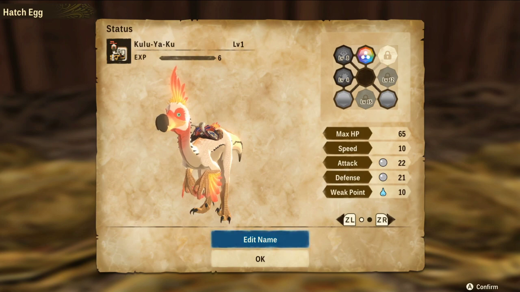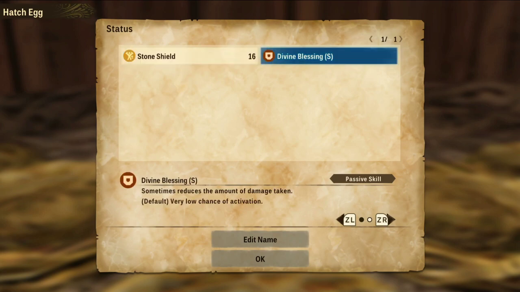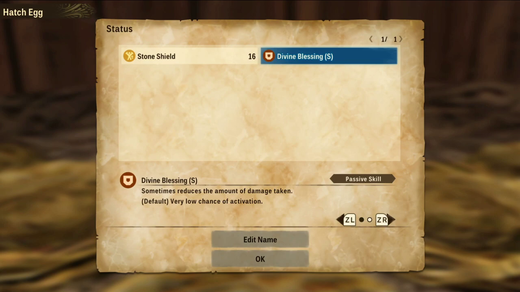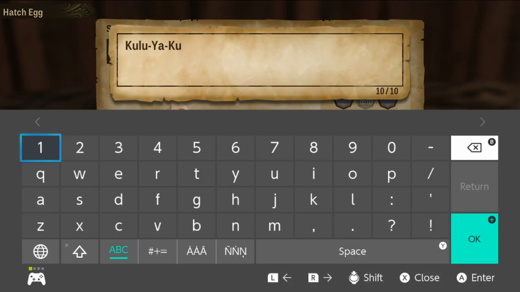And we have to give it a name, I'd say. Sometimes reduce the amount of damage taken, very low chance of activation. Actually increases the user's defense. Default duration 3 turns. 3 turns, okay. So let's edit the name. How do I want to name it?